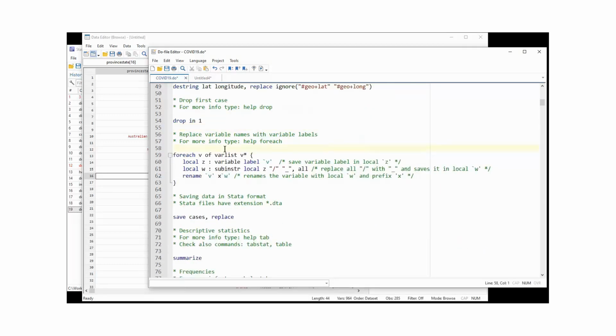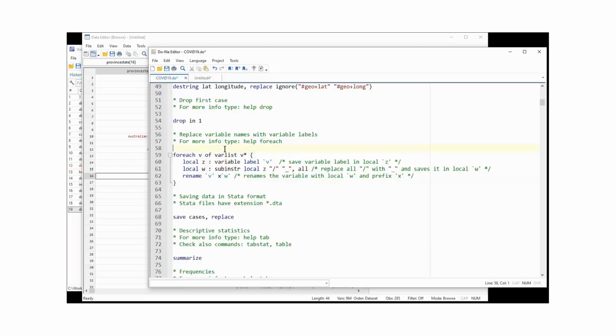Now the next step is a little bit more advanced, and I had to think hard about showing this at this point, especially if you are just beginning to use Stata. I don't want you to be scared. This is just to show you one other command that you probably will use down the road. And this is about loops. Loops are to be used when you want to do the same process many, many times.